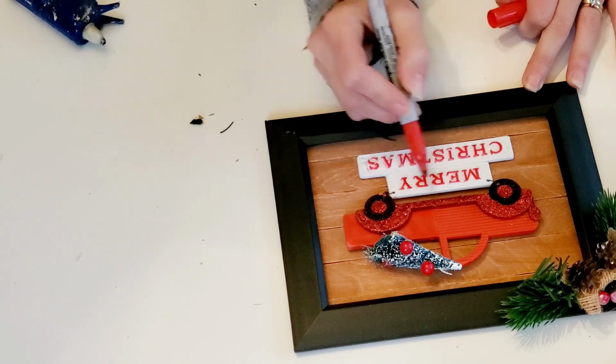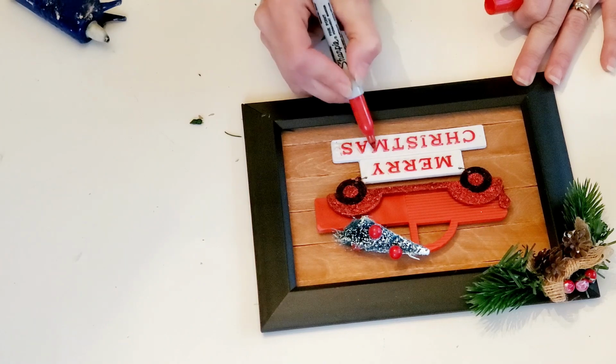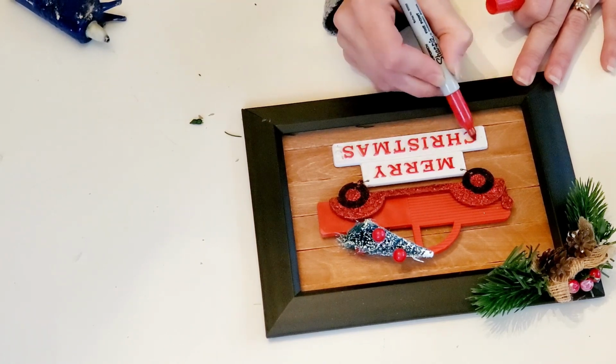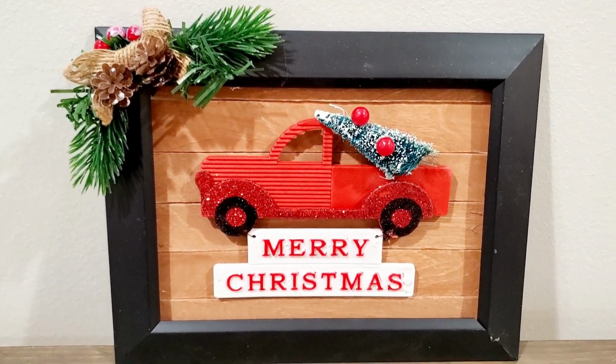Now, because this is from the Dollar Tree, sometimes some of the paint comes off and I wanted the Merry Christmas to be nice and bright, so I just used a permanent marker and went over the letters. And I love how this turned out. Again, 5 minutes, less than $5.